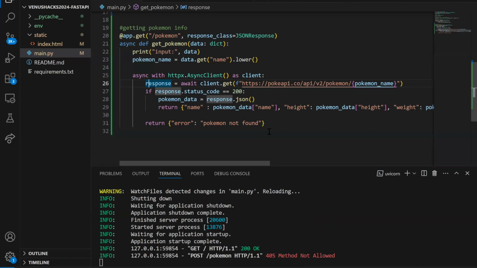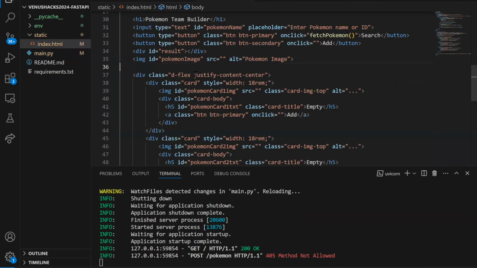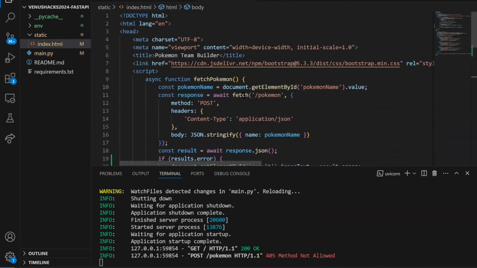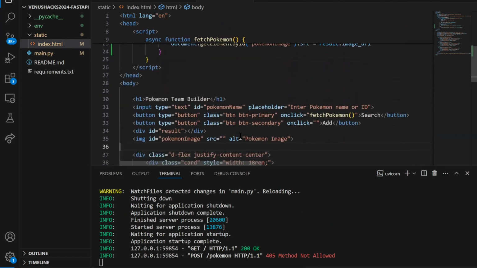Okay, one second. Where's the error here? Image, alt.